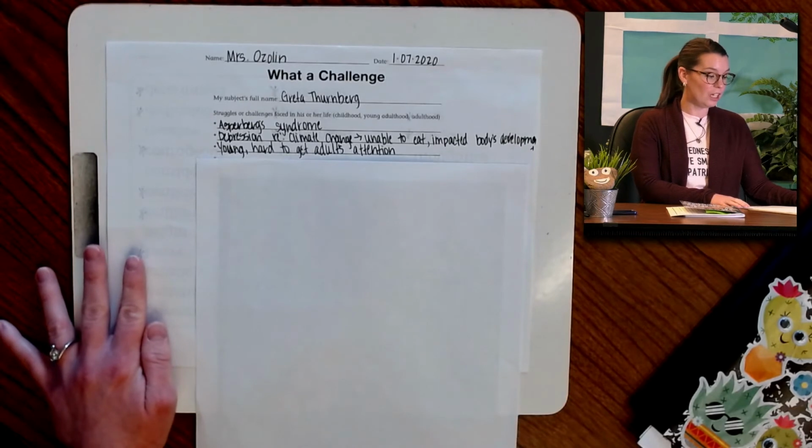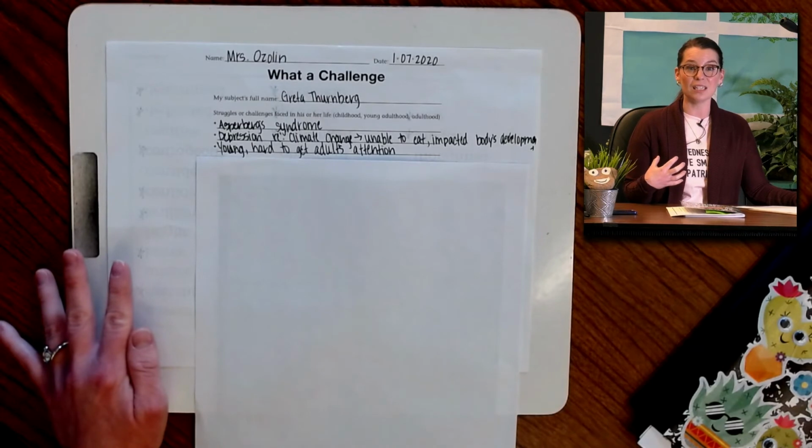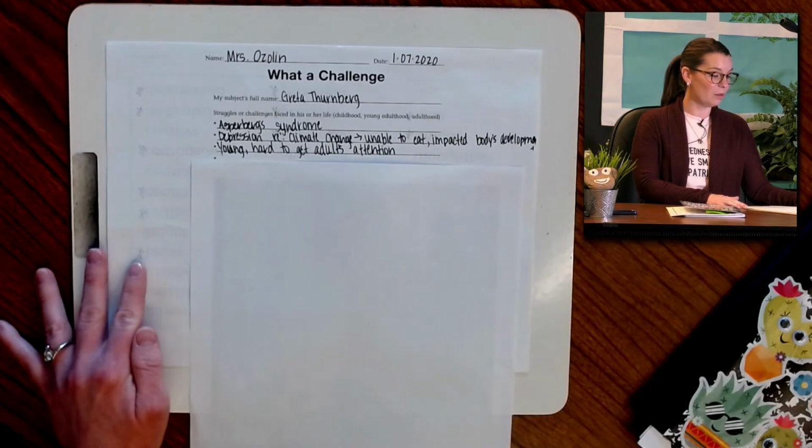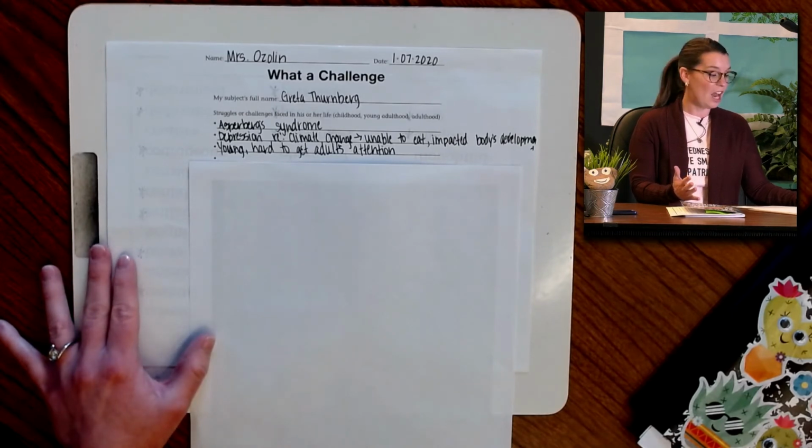She also, at a very young age, when she was 11, she learned from a teacher about climate change, and it caused such a deep depression in her that she was unable to eat. She didn't speak very much for about a year, and because she wasn't able to eat, it impacted the way that her body developed. And also, she's a teenager. She's a Swedish teenager, and she's a climate change activist. And she's young, and being young can make it really hard to get an adult's attention, even if the topic is dire, which means it's really important.